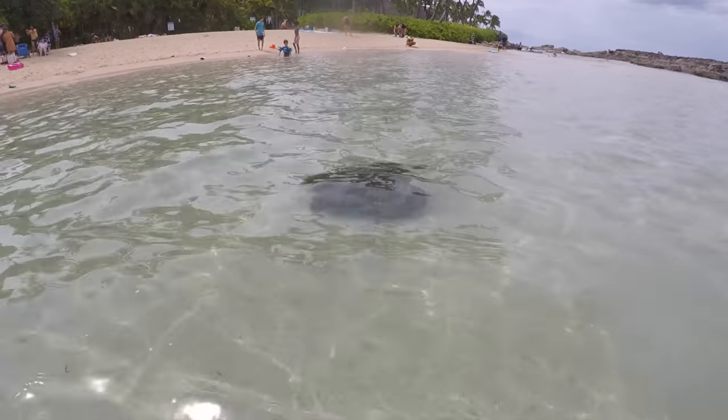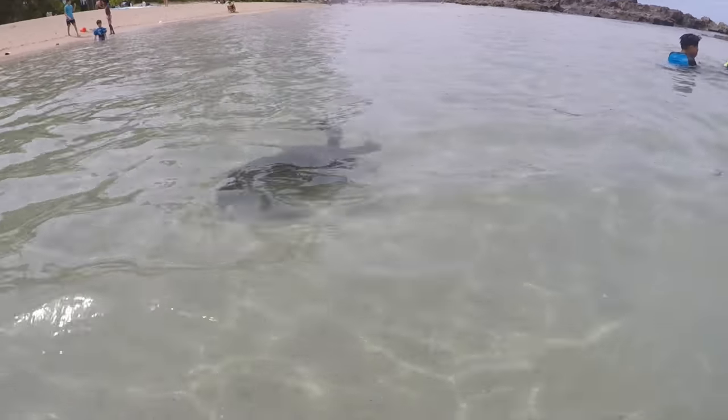Guys, we just saw the coolest thing ever. So you have to get really lucky to see a sea turtle, and these are one of the coves that had the sea turtles. We went to Kaimana Cove, had no luck. We were kind of down in the dumps, but we came here to Paradise Cove, right? And we saw a turtle. It was crazy. One of the best Hawaiian experiences so far.